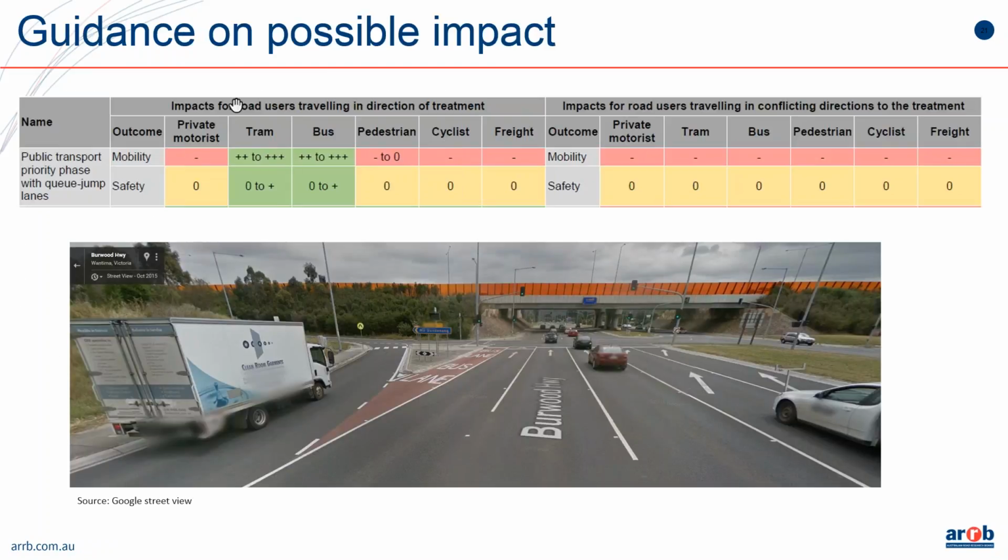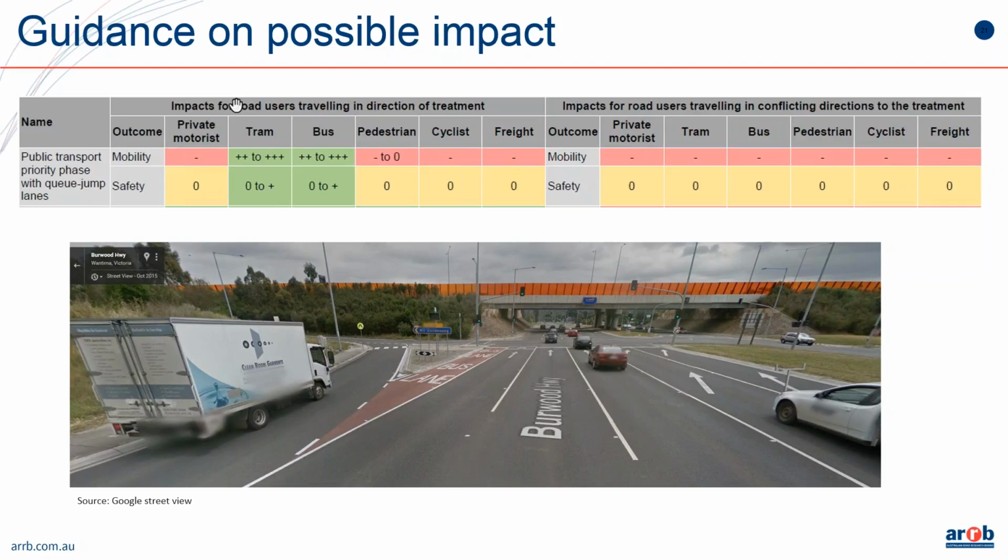So the next consideration is, do we have some guidance in terms of the impacts of the traffic signal techniques? The Guide to Traffic Management Part 9 and the 2015 OSTRO research report also conducted a review and consultation of the various traffic signal operators in all jurisdictions to develop some high-level guidance. Now, this high-level guidance is obviously such that each case has to be assessed on its own merit. So there will be case-specific issues that need to be considered, but at least in the absence of any other information, this guidance can provide a starting point on assessing the traffic signal impacts.